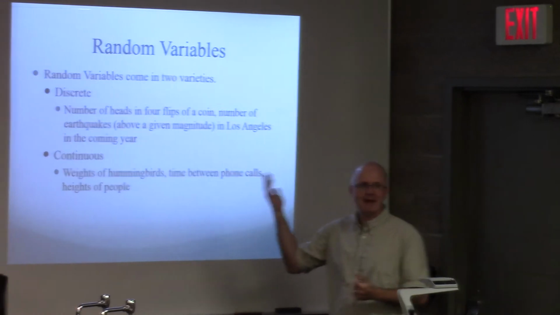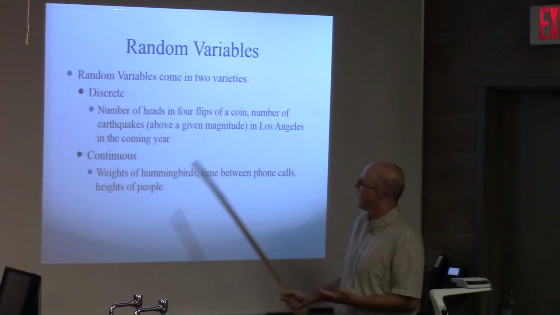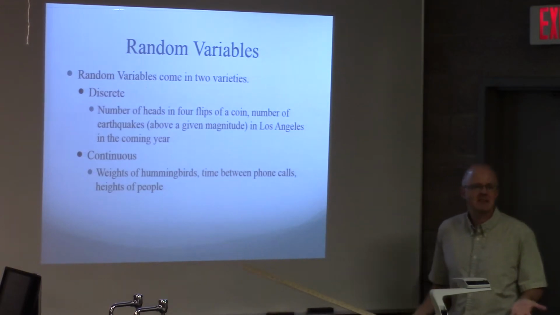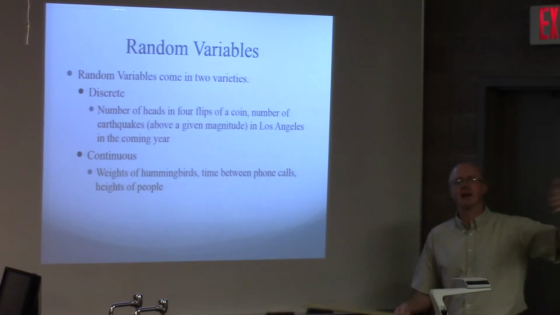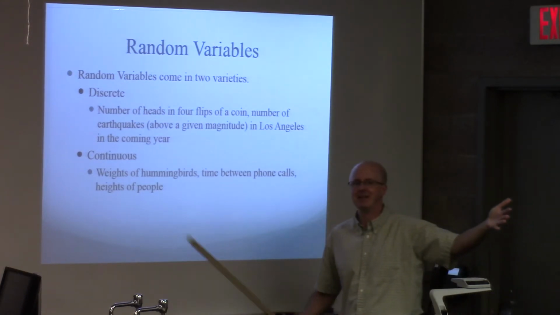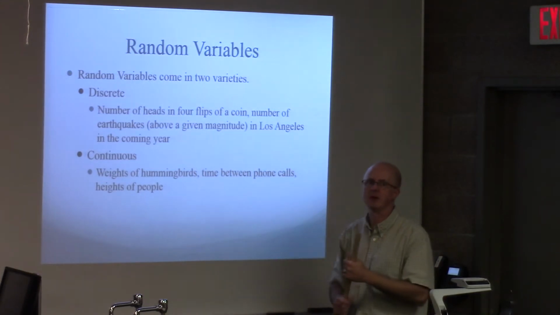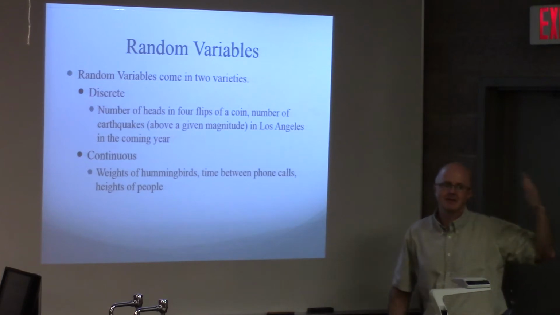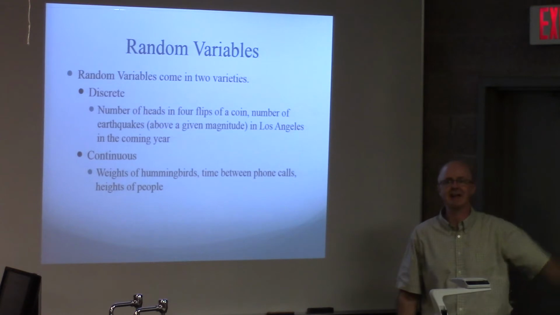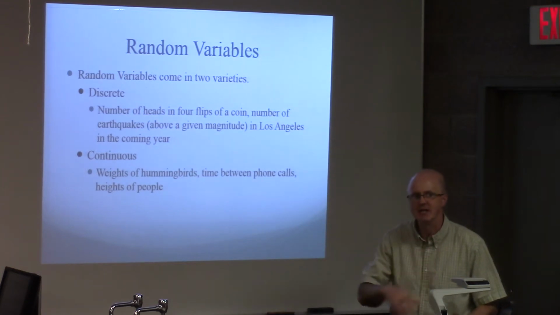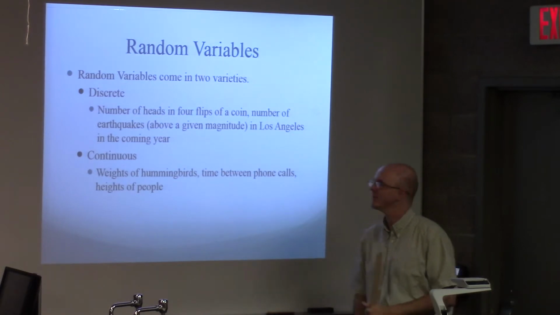So above magnitude 5.0, for example, you can count how many there are. Those are discrete. You can count them, is effectively it. There's finitely many possibilities. It can include an arbitrarily high number of possibilities. Technically, there could be 1 million earthquakes in Los Angeles above magnitude 2.0 this year or something. I don't know. That number could be arbitrarily high, but you're still counting, so it's still discrete in that sense. It's not discrete as in hush-hush. It's discrete as in individual events that you can count, essentially.